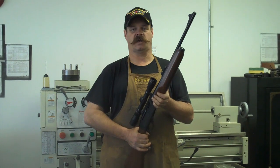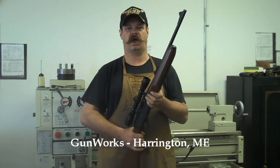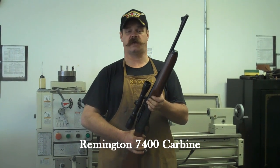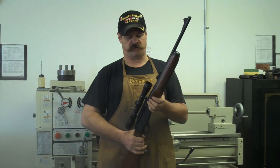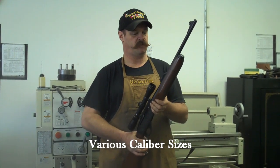Jim Green. I'm a gunsmith. I have a shop called Gunworks in down East Main, Harrington. Today's rifle we're going to disassemble and discuss is a 7400 Remington Carbine. These rifles come in different calibers. They seem to be a pretty popular firearm for deer hunting.